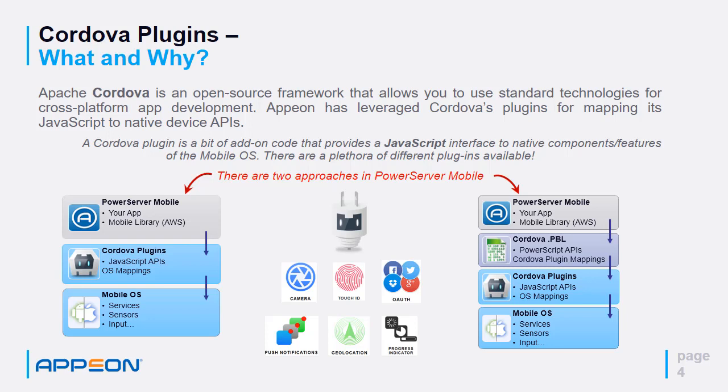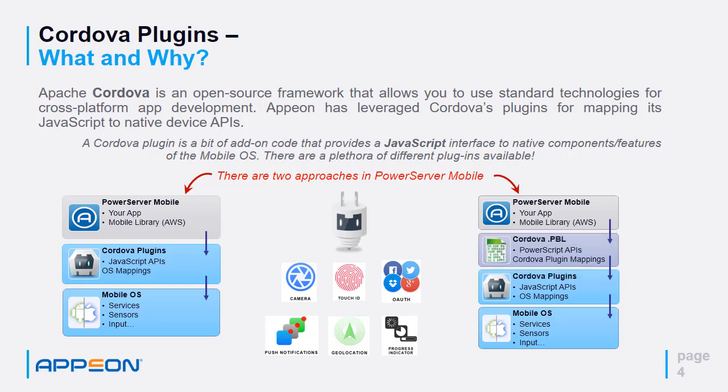The easier way, of course, is that PowerServer Mobile and PowerServer Web and Mobile allow you to deal with the Appeon Workspace where certain plugins have already been mapped through the Appeon Workspace mobile framework. That automatically has all the JavaScript APIs already mapped and dealt with within Appeon Workspace. It allows you to easily deal with the Cordova library class objects to get, again, to the mobile operating system services or device sensors and input.